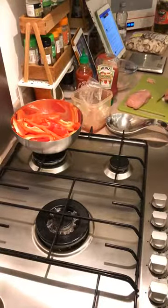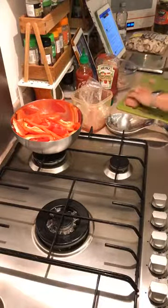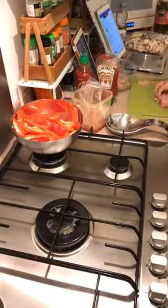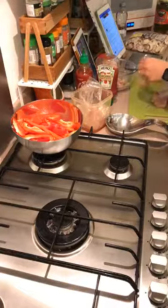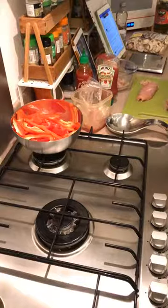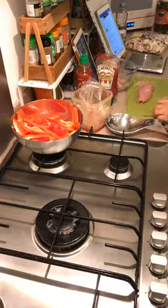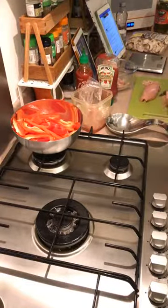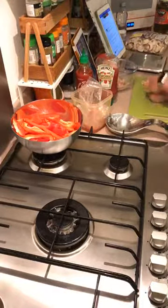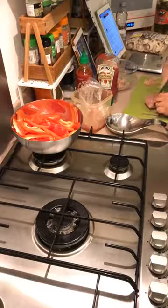This chicken just takes forever to prep but I can't bear any little wibbly bits — I have to cut all the sinewy bits off, otherwise that's me done if I find a wibbly bit in my meal. Come on someone, tell a joke — I'm cutting chicken here, someone make me laugh!